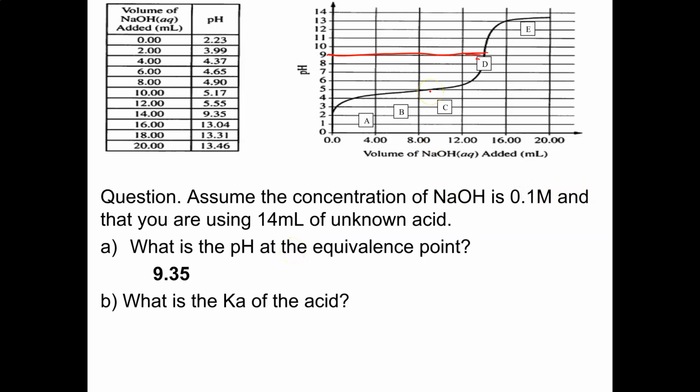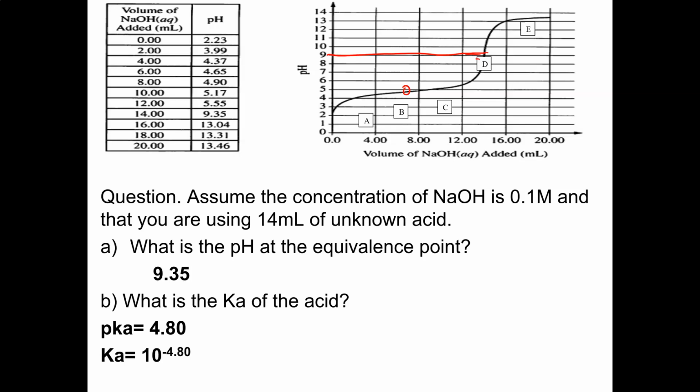Because they're not going to ask you for the math for this part, for the pH of the equivalence point. As long as you say it's above 7, you're fine. I mean, that's as far as you're willing to go with it. What is the Ka of the acid? Well, Ka is going to be point B, and we established that that's going to be at 7, which is around here. It's around 4.8. Not exactly 5, but close to it. If you put 5, you'll be fine too.